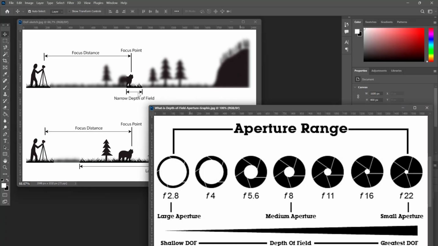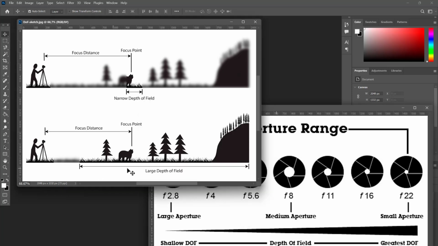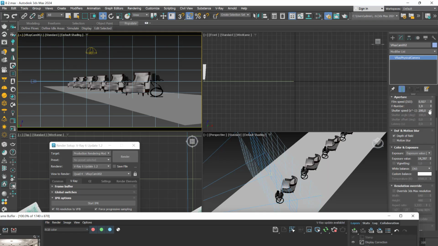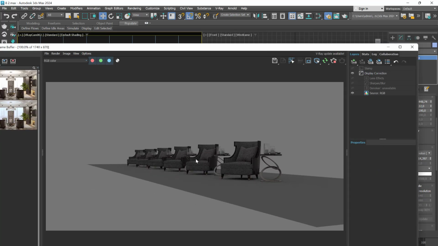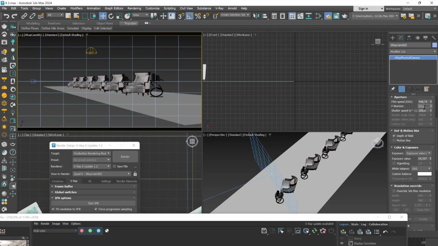Now let's try to reverse our effect. I'll set the f number to 22 like you see on the image. In this case our aperture is very narrow, less light comes in, and the depth of field is very wide. In a way we can say that we are not seeing the effect, although the effect is present. You can see that the big planes start to increase distance between them, thus increasing the area of focus.